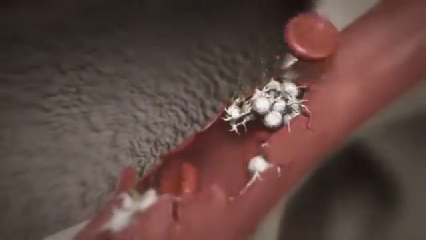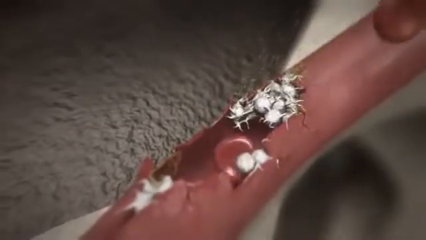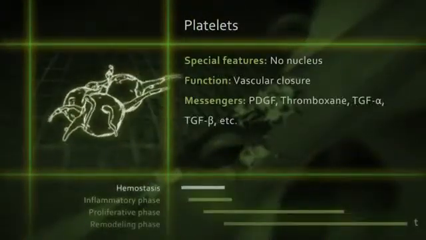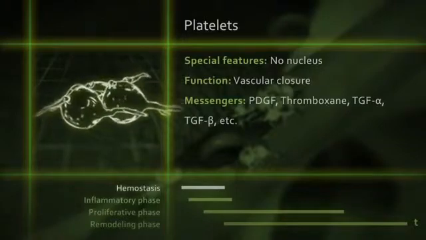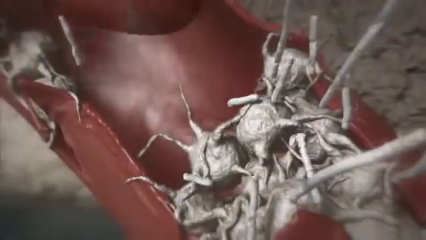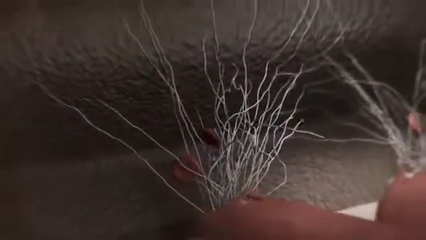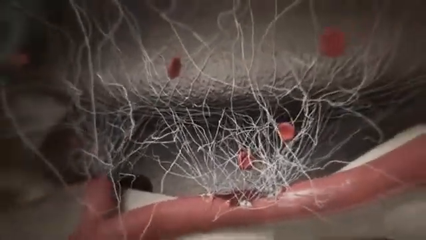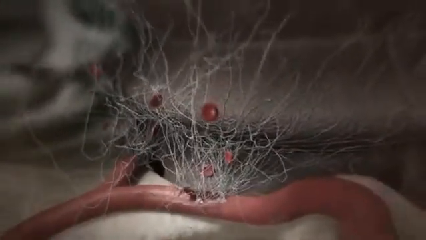Platelets release various messenger substances for cell-to-cell communication, such as thromboxane, which promotes platelet aggregation, or PDGF, platelet-derived growth factor, which stimulates the cell division of fibroblasts. Fibrin monomers spontaneously cross-link, forming a fibrin network. The blood clot permeates the wound space, forming a provisional matrix. It also adheres to the implant surface. This blood clot has tremendous importance as a provisional matrix for subsequent bone healing processes on the implant surface.